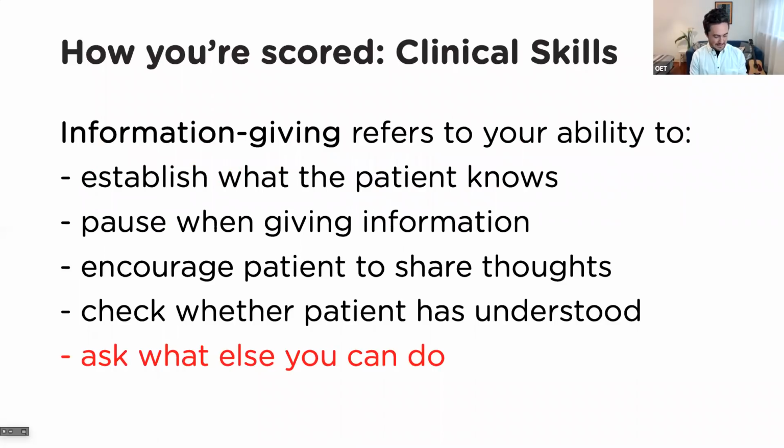Last one, here we go. Ask what else you can do. This is a great way to finish your role play. If you finish the final task of the role play and there's still time, we talked about giving summaries throughout the role play, like summarizing what you've just said about the particular task, which is great. At the end, what you can do is an overall summary.